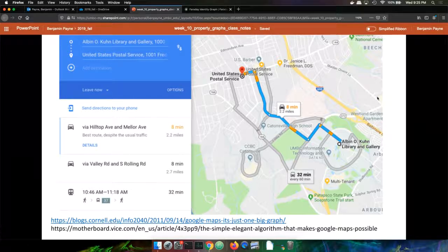So the cool thing, here I've captured the fact that Google is looking at a bunch of different routes, and it's giving you what the best option is given a transportation mode, right? Because public transportation is different from driving, right? And there's all these different factors. So how does Google do this? There's a lot of permutations in the different routes it could take. And if you try from, let's say, New York to Los Angeles, it's super fast, right? How does it do it so fast? Because it can't pre-calculate all possible combinations of that route. So the trick that Google uses is it takes your route and it segments it into chunks.